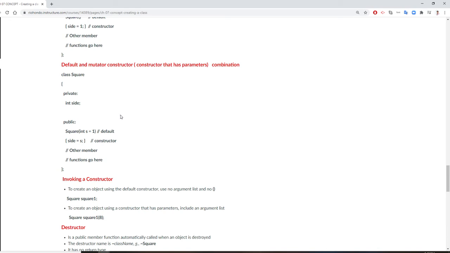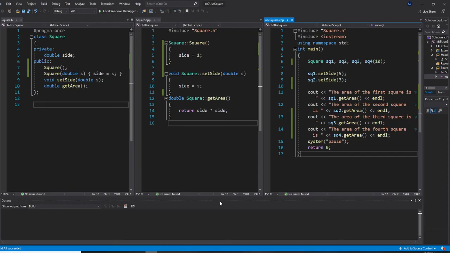So I evoke constructor. The way to evoke constructor is, SQ3, I evoke the default constructor, right here, line number 7. SQ4, I evoke the mutator constructor, right here, line number 8.